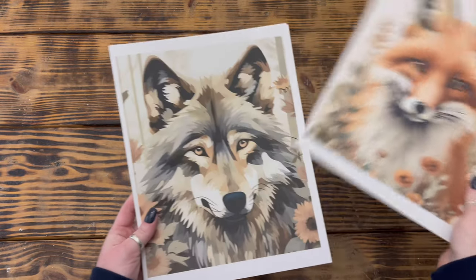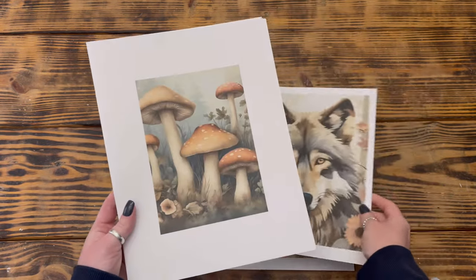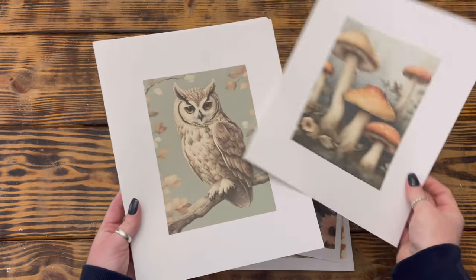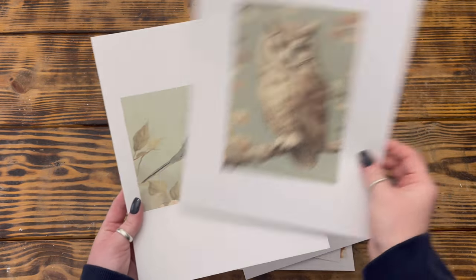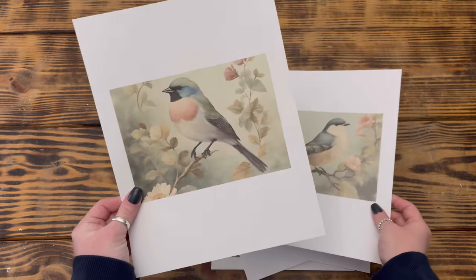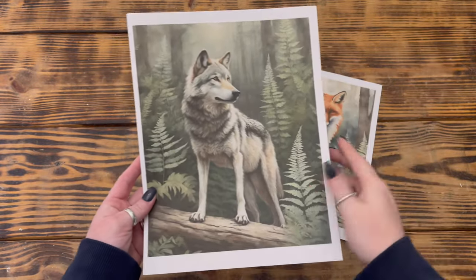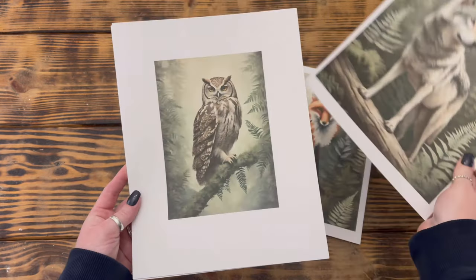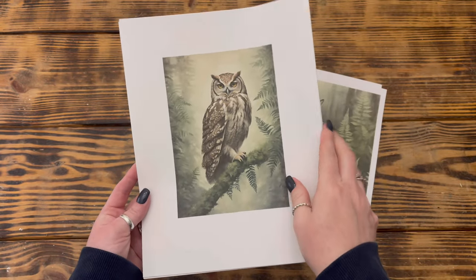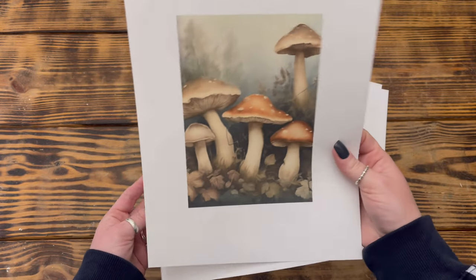For this project, I went into Canva and AI generated this set of beautiful images that includes a fox, a wolf, mushrooms, and a few birds. I sized them to fit the frames that I was using and printed them off onto some cardstock. I also generated a second set with the same type of images, only on a darker color scale, and printed them out onto some cardstock, and this will be the set that I will be using for this project.